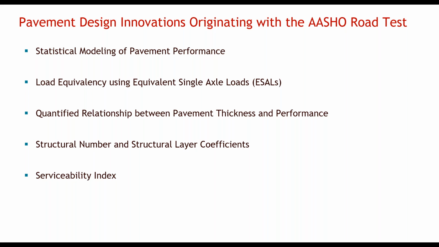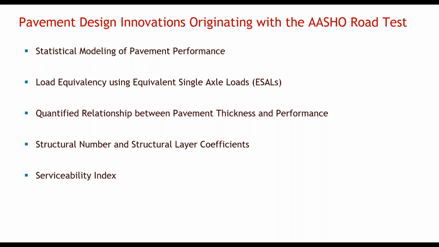Then they took all of that data and scaled it from 0 to 5 in terms of serviceability index, with a perfect pavement being a 5 and a completely failed pavement being a 1. Typically, a pavement that needs to be rehabilitated would be a 2 or a 2.5. So they used the actual experience of untrained people to get an idea of ride quality, and then created a parameter based on the data they collected.